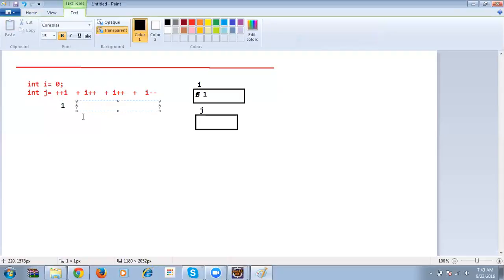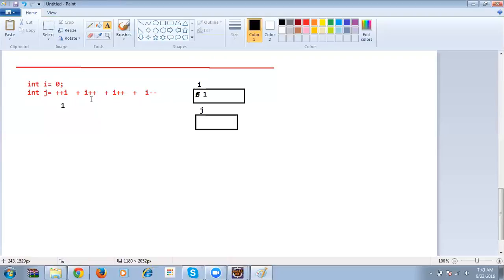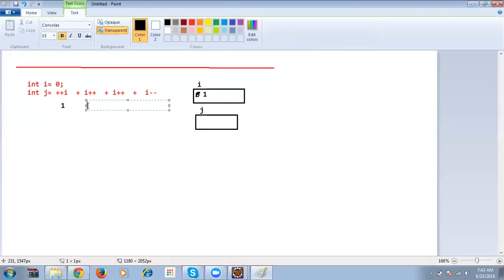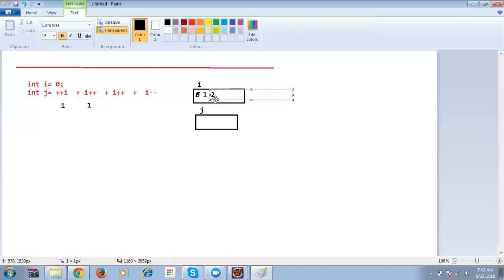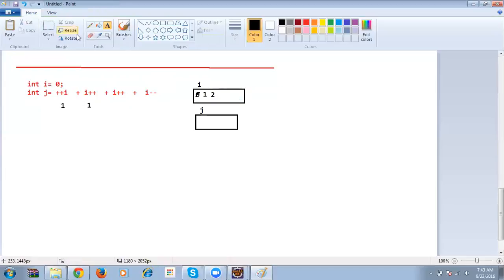Then I plus plus means first it will take the value, then it will increment the memory location by 1. So here the value will be 1. Then the memory location will be incremented by 1, so 1 plus 1, 2 will be there. Finally the increment will happen. Again the I value will be 2.